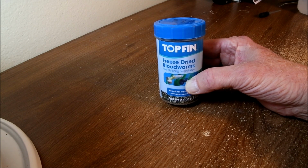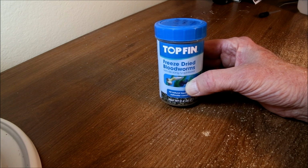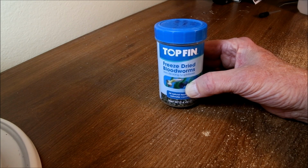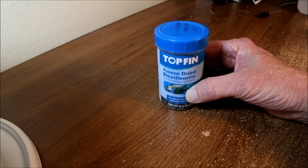as fast as possible. Now, I have used these myself now for several months on my flytraps, and I found that that is indeed the case. They are a little tricky to prepare so that the flytraps can eat them, but once you do so, I think you'll find you get very good growth results.